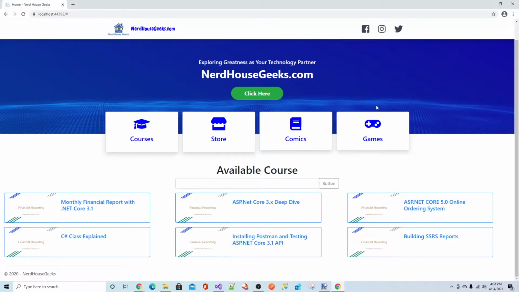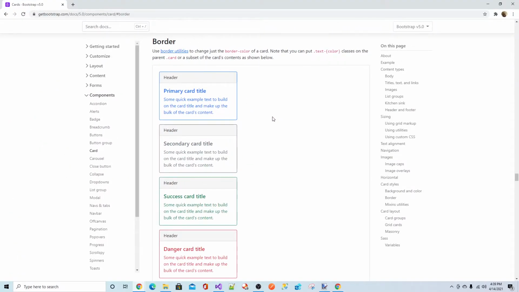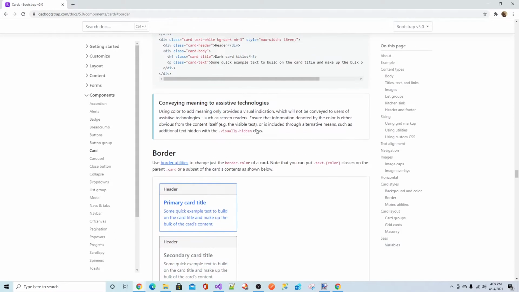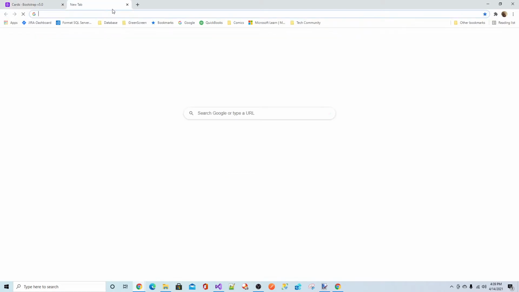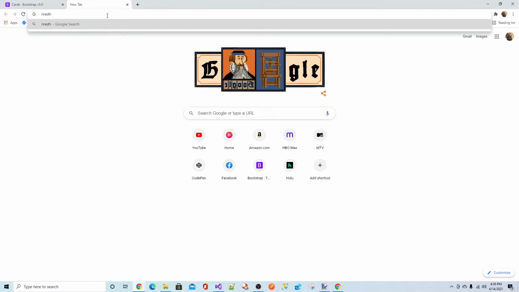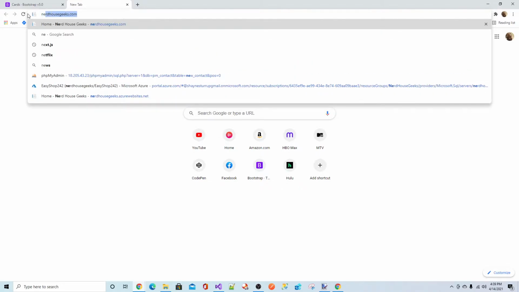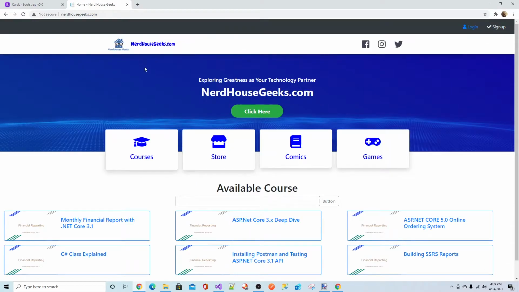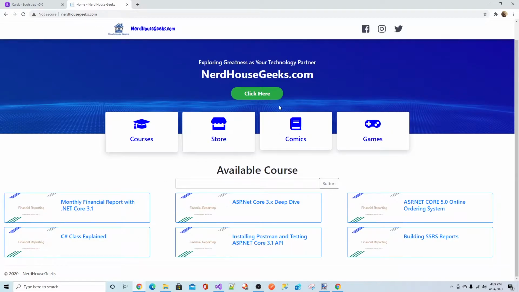I'm not really dealing with any of the usual things we do in DevOps as far as prod and staging and development. Every time I feel like it, I push stuff out to my development server, not to where I'm having everything on the website itself. If you went to NerdHouseGeeks.com, this is where I'm at, and I'm just cultivating as I go.